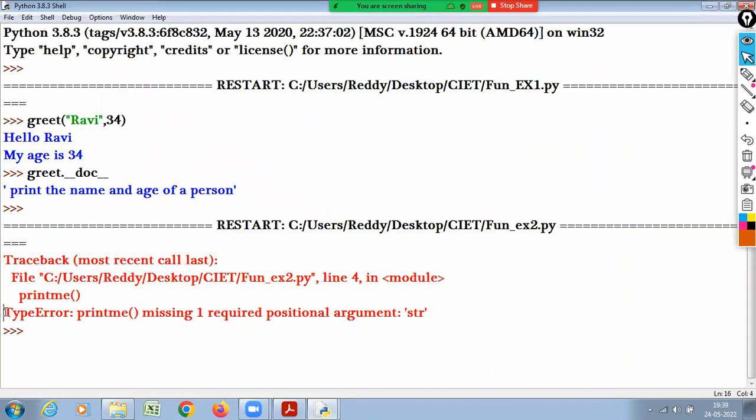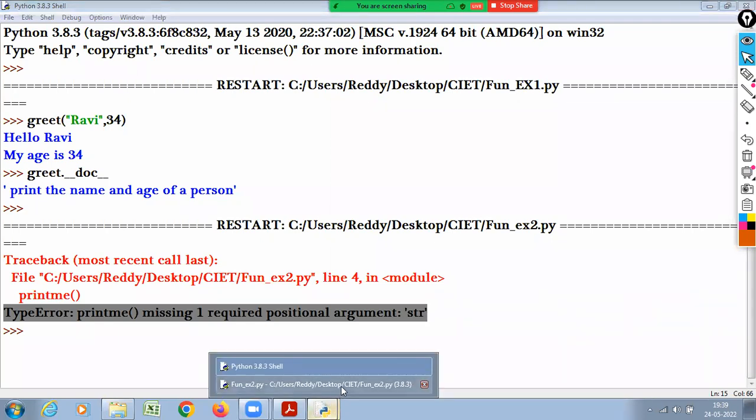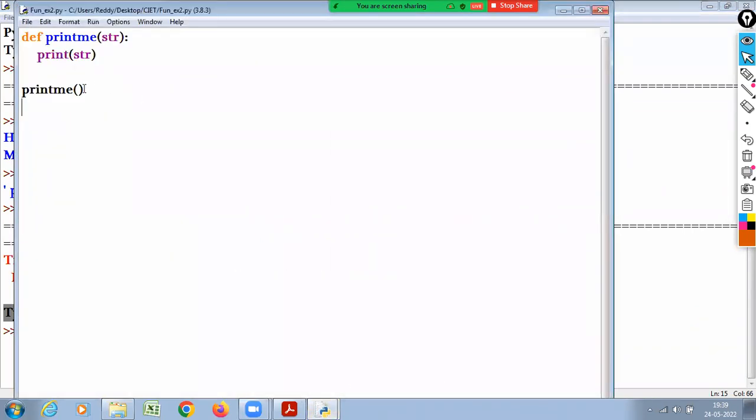That error is a type error: print me is missing one required positional argument. The positional argument is nothing but str. The required str parameter is missing. So I will pass the parameter now.